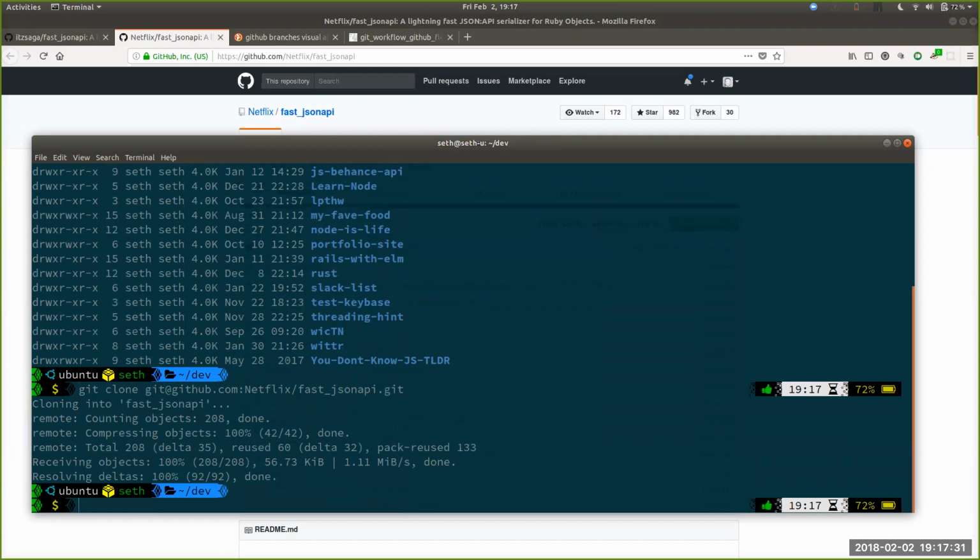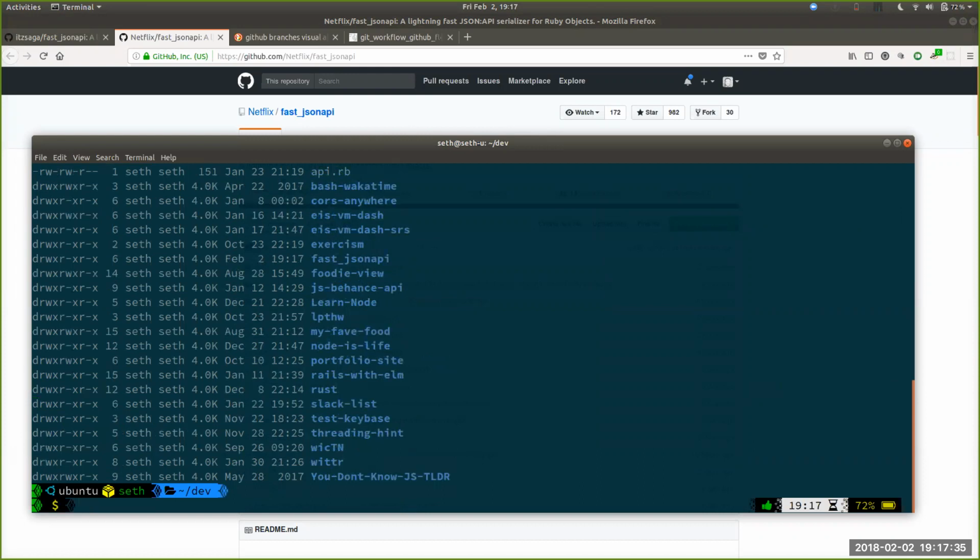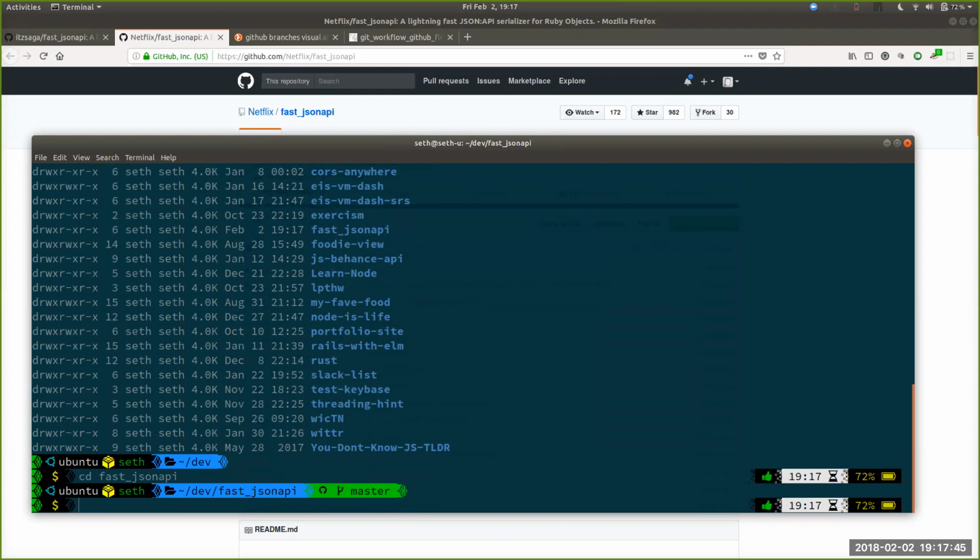Okay, so now I have this folder. Should be fast, JSON, API. So right now, this folder, this code is still looking back at its quote-unquote parent.